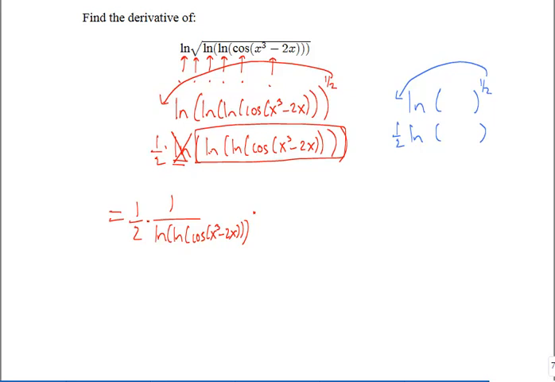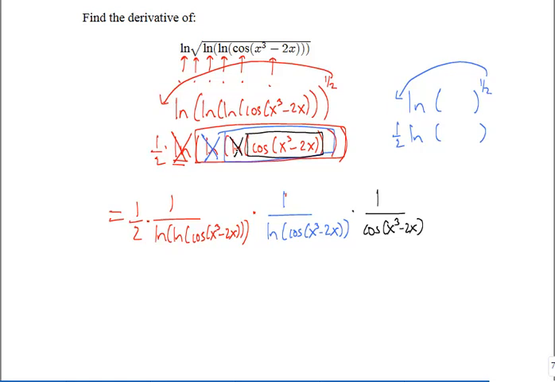So that's another ln. So the derivative of this ln would be 1 over its stuff, and its stuff is all of this. So I want 1 over ln of cosine of x cubed minus 2x. And that's that ln taken care of. Now we move to the next ln. Its stuff is this cosine. So the derivative of ln of that black stuff is 1 over cosine of x cubed minus 2x. So I've now done that ln. And then I move inside, and now I'm at the cosine. What's the derivative of cosine? Minus sine of the same stuff that I was taking the cosine of, so x cubed minus 2x. So now we've done the derivative of the cosine. And last but not least, we want the derivative of this cubic, which would be 3x squared minus 2, wrapped in parentheses.